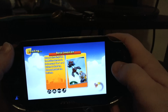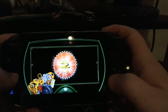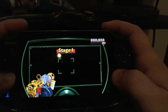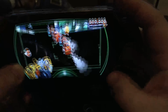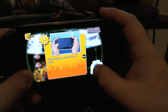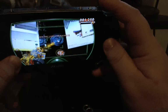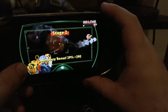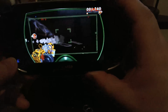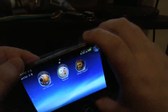Bots are invading. Use the motion sensors, look around, use the L and R buttons to blast the bots. So does that mean this is like a shooter? That's what it looks like. Oh, wow. It's like Face Raiders on the 3DS. Yeah, I'm not really going to be able to show this off here. Okay, I shot my deviants. Okay, I get it. Yeah, this game is a lot like Face Raiders. I think I've seen enough, because I can't really show that off too well with a limited camera space.